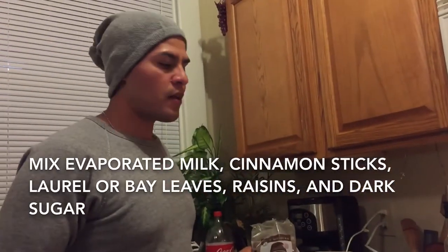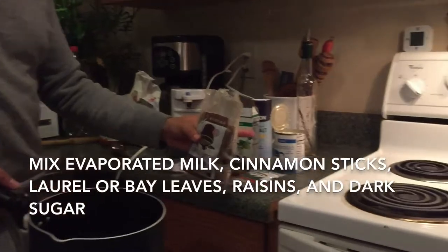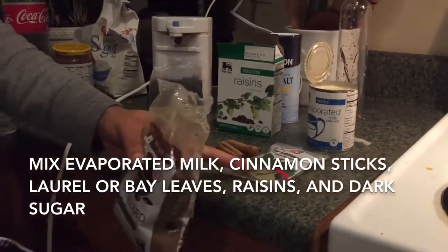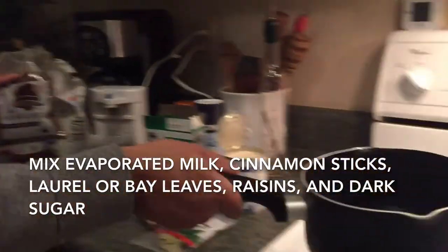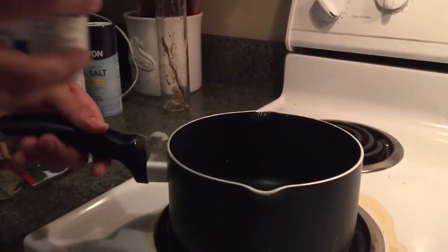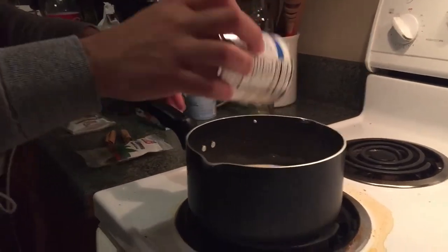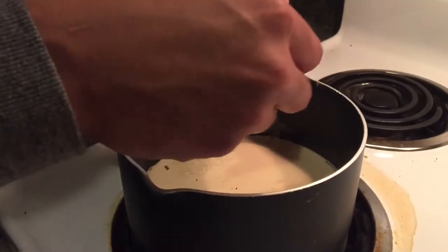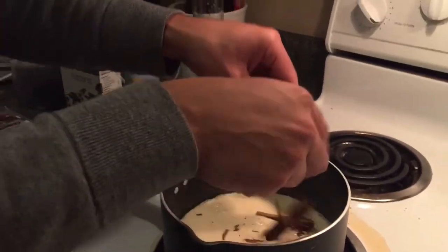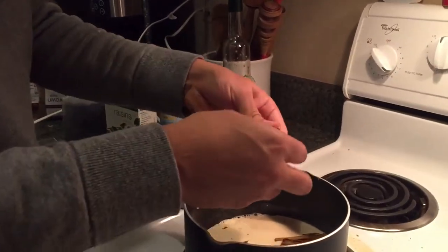Alright guys, now we're gonna make the mix. Some spices together. We're gonna put the evaporated milk. We're gonna put the bay leaves, cinnamon, some raisins, and some dark brown sugar. Now, we're gonna put some canela, fresh canela, cinnamon. Break a little bit. Get a little taste. Break into pieces. That's fine. A little bit.